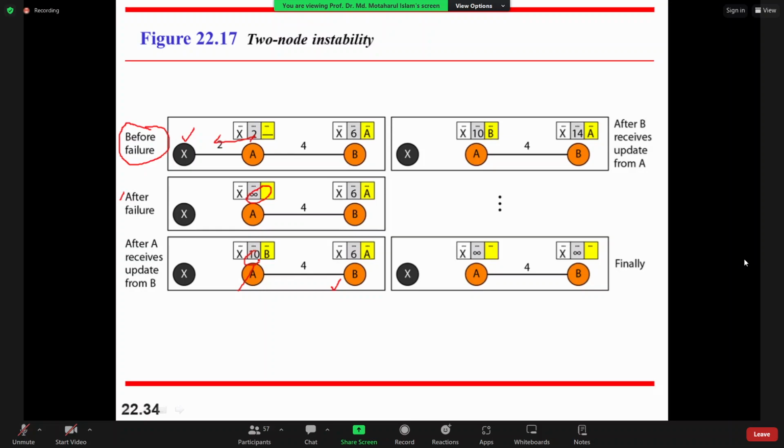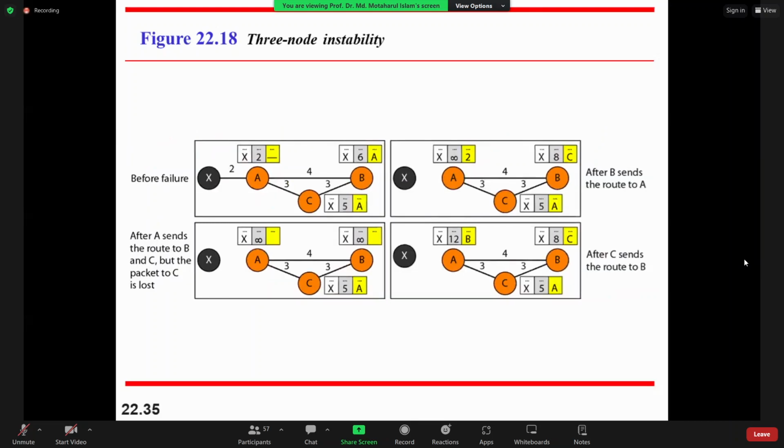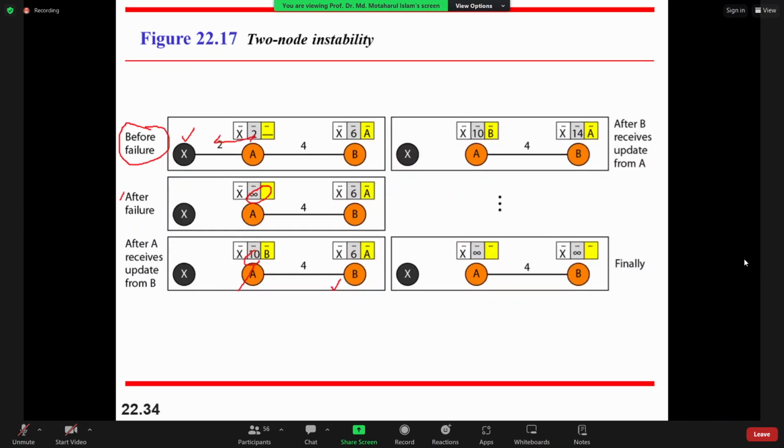If it continues, you see, the reachability will in fact be infinite. So in such a situation, the network experiences two-node instability. Besides two-node instability, we have three-node instability also, but there are some solutions for two-node instability.